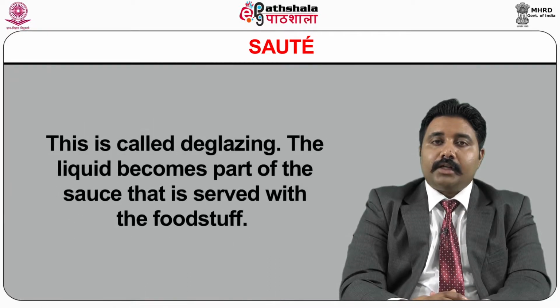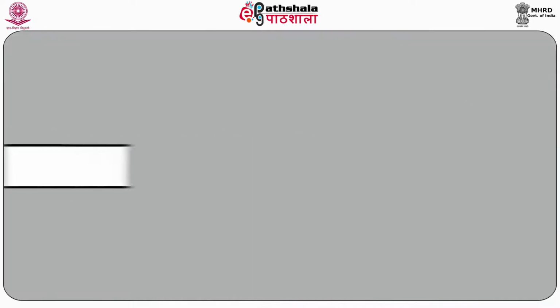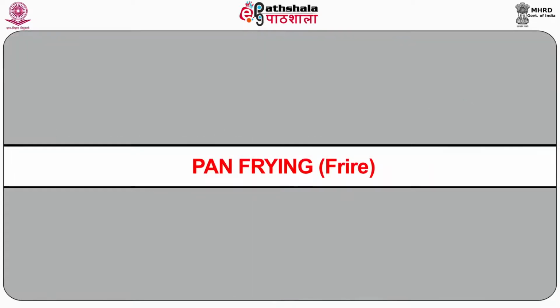This is called deglazing. The liquid becomes part of the sauce that is served with the foodstuff. Pan frying. To pan fry means to cook in a moderate amount of fat in a pan over moderate heat. Pan frying is similar to sauteing, except that more fat is used and the cooking time is longer.